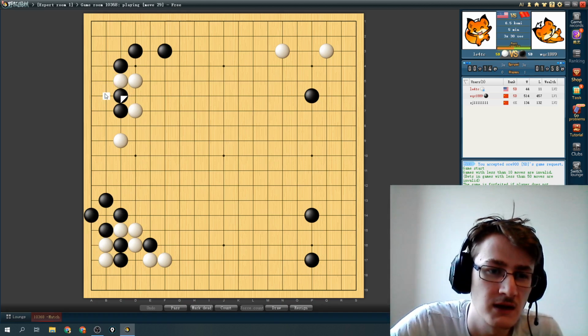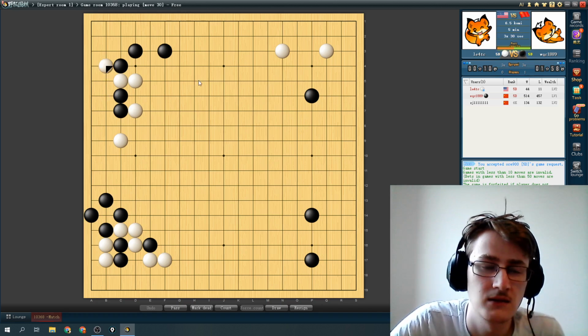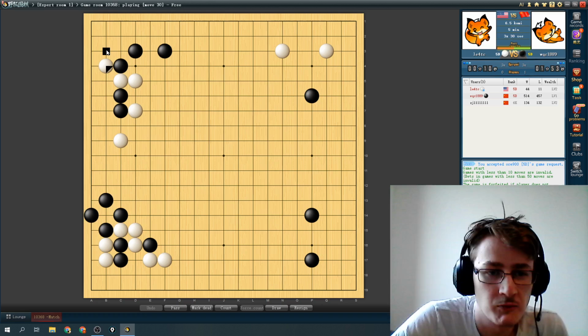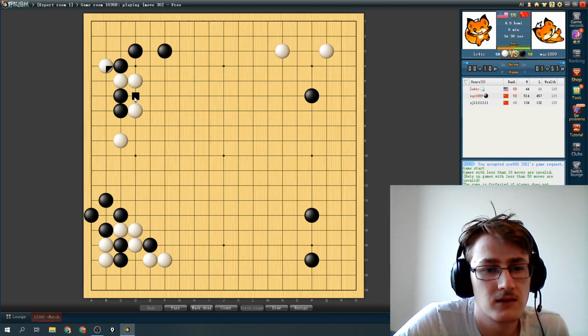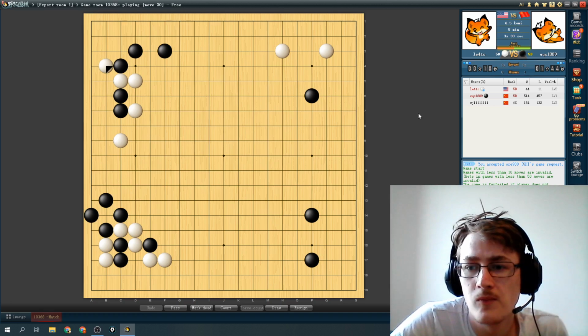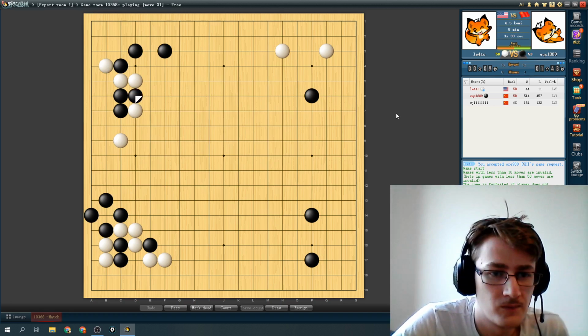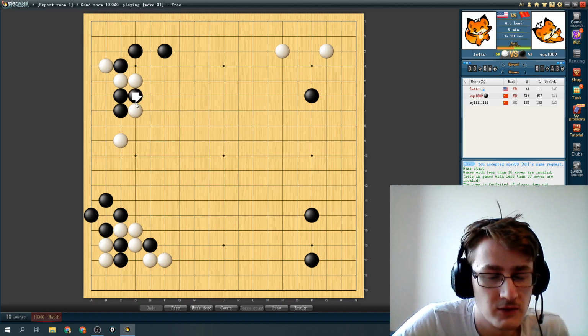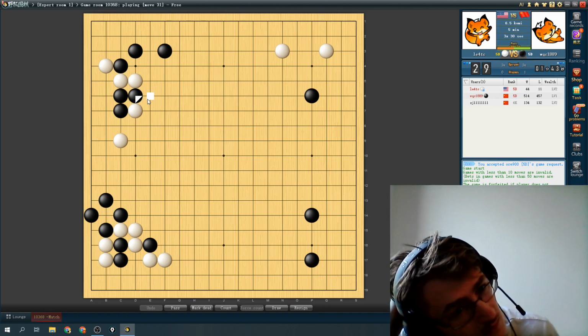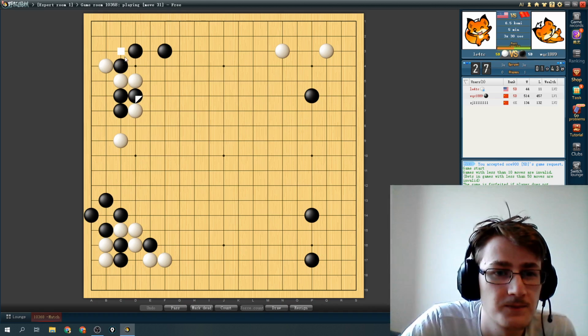If I cut, black will just connect. So I'm thinking I want to hane, and if black responds, I'm going to connect, and it's difficult to save these two stones. But yeah, now we get into sort of a fight here. Byoyomi now starts. So what to do?